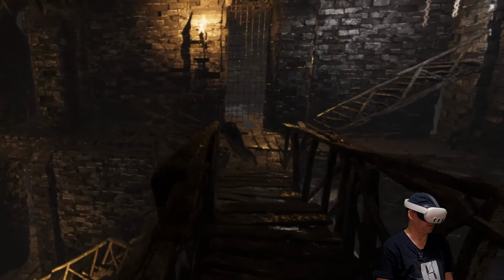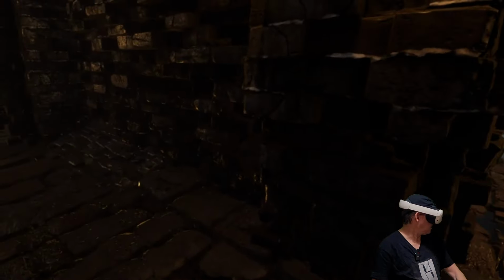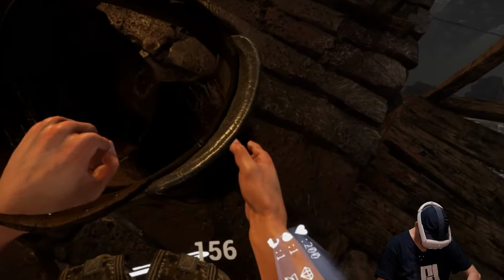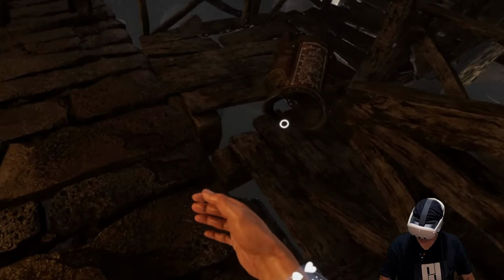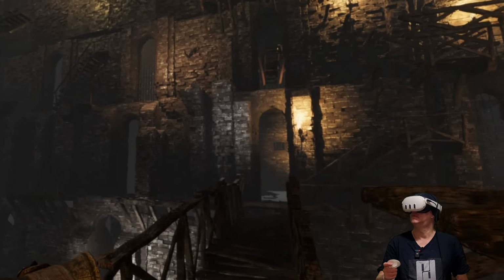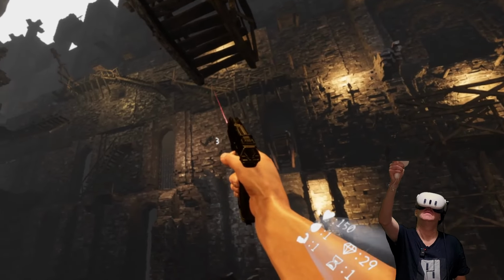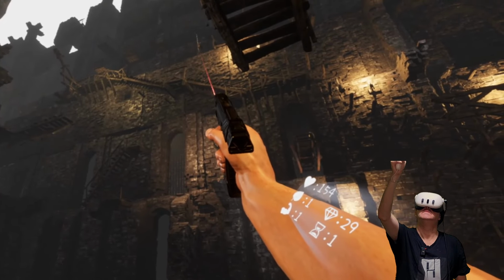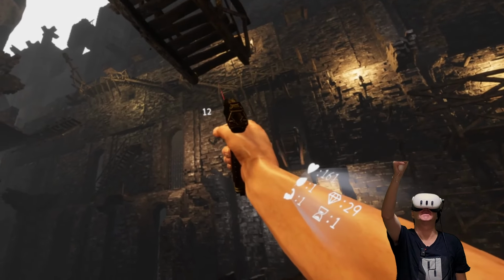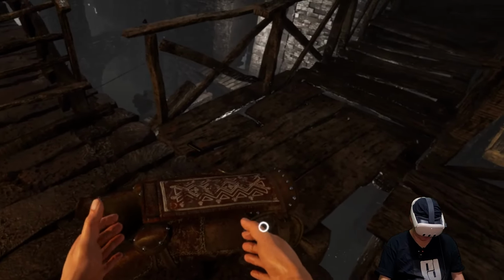Okay, let's go this way. What is that? Body armour. Is that body armour or is that somebody's legs? Why can't I wear these? Shit! Above me. I can use the staircase for cover, look. Okay, I don't understand why I can't wear things.